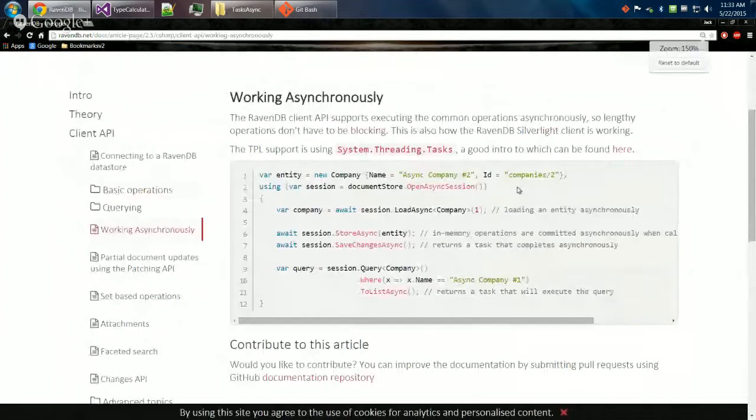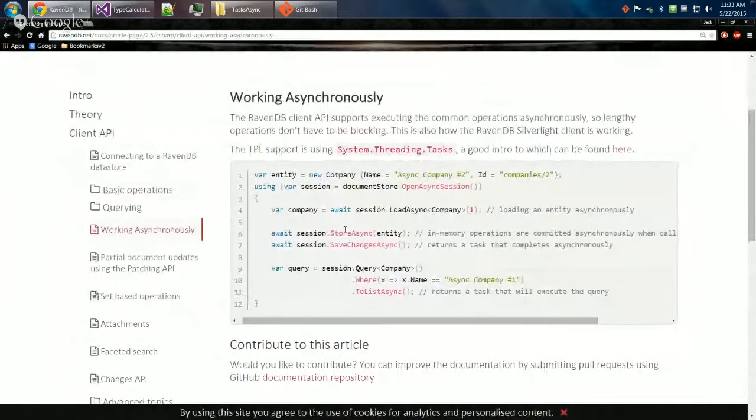So in my notes, I actually have this listed. You just initialize your document store like you would any other thing for Raven. But instead of doing open session, you do open async session. This will give you an async document store instead of a regular IDocumentStore.